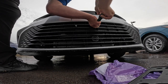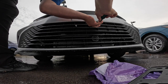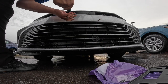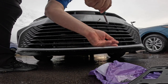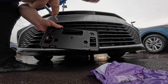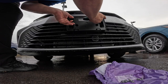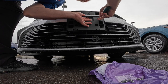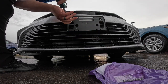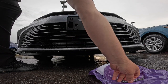You don't need to drill this, and I guess you could, but you don't really need to. But I got all of them in there, right? And I just did that to show you. Back them out. They're all the same. Back that out. Back this out. Back this out. All right. Now I'm going to leave this in here. And then you just line this up to the hole, and since you already have it started, you don't have to really fight it.